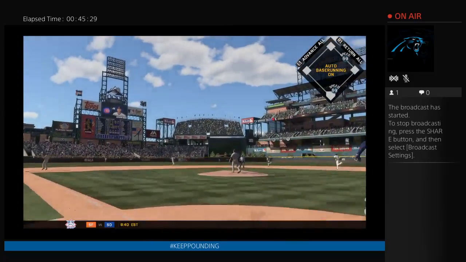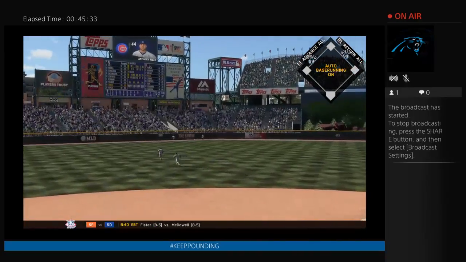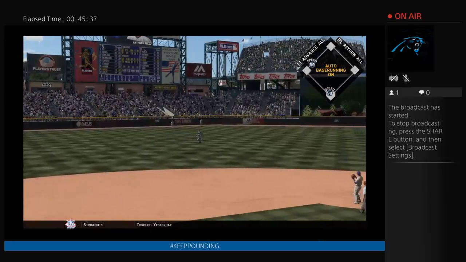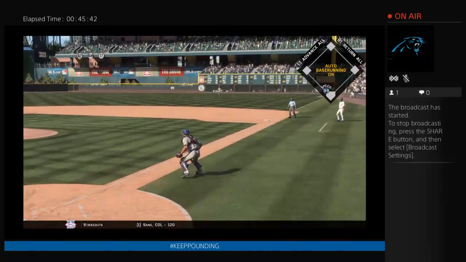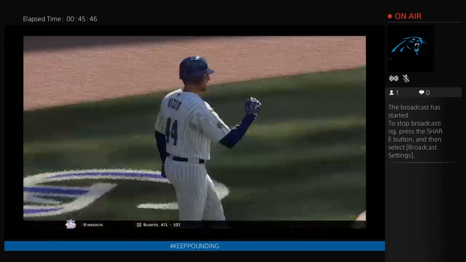Here comes the payoff pitch. Lifted the other way to left center. Holt is in pursuit, but he's not going to get there, and he's headed for extra bases again. Around third and being waved on home. The throw is wild, and he gets away. But the throw is well up the line, and a second run's going to score.